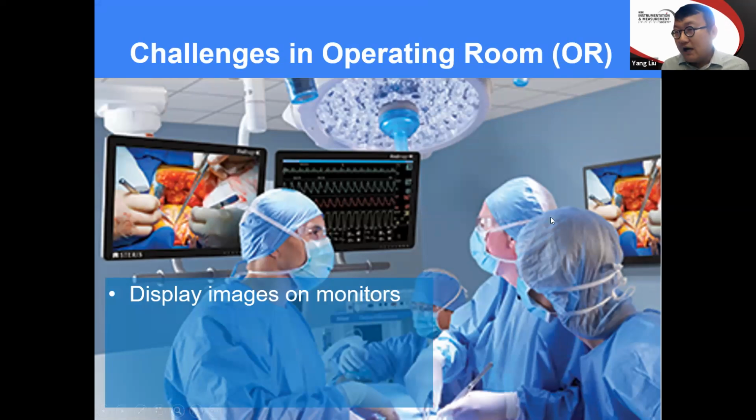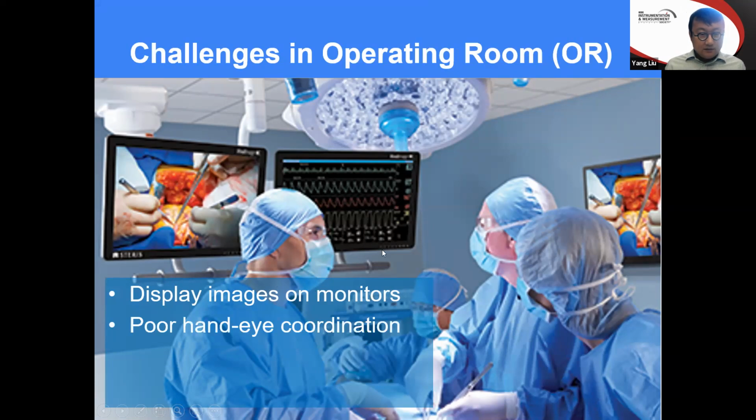Just to recap the challenges, right, in the operating room of using fluorescent imaging and other imaging systems, you display the images on the monitors, which means the surgeon have to look away from the surgical site, and you have poor hand-eye coordination because you're looking at one thing and you're operating on the other thing. And the monitors are 2D, so there's no depth perception. And the surgery is 3D, and depth perception is very important. So this can potentially compromise the surgical accuracy.